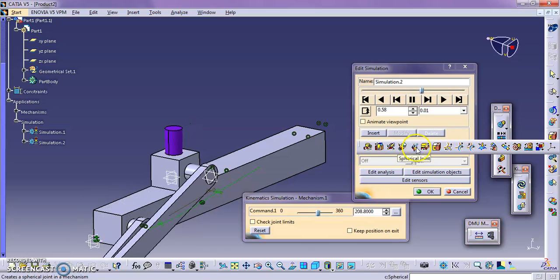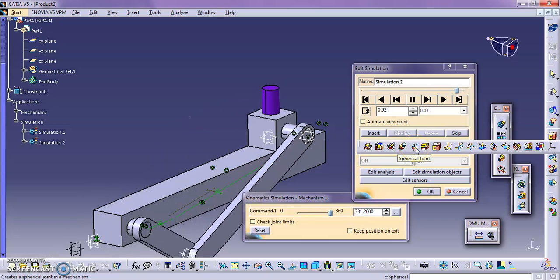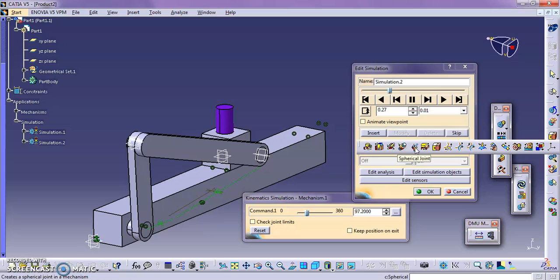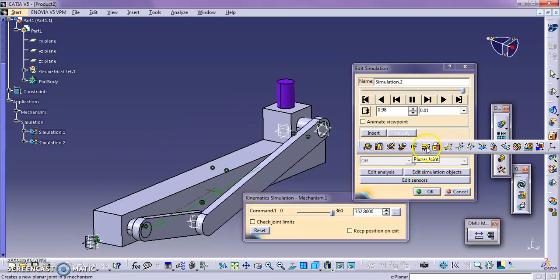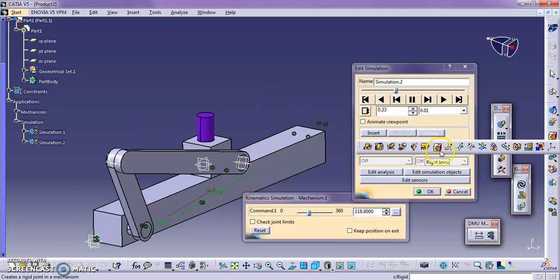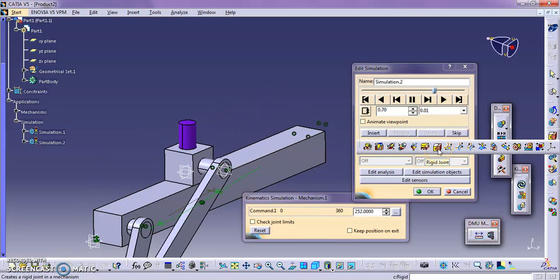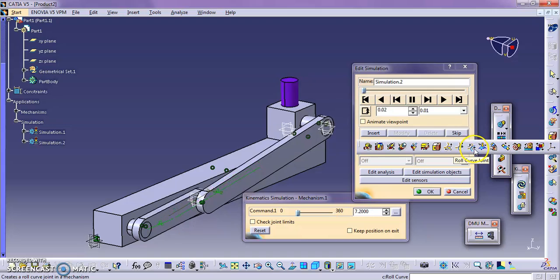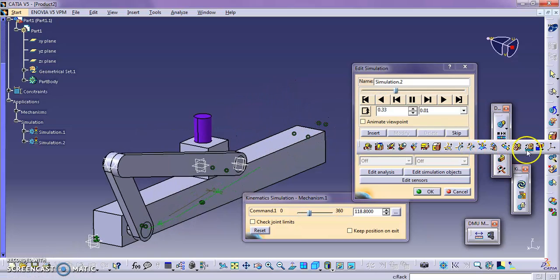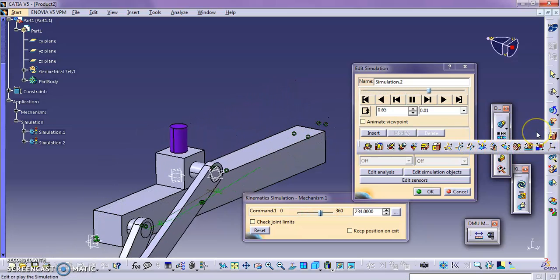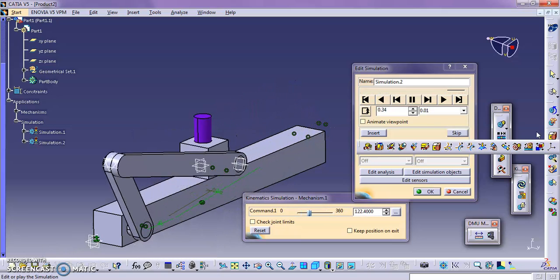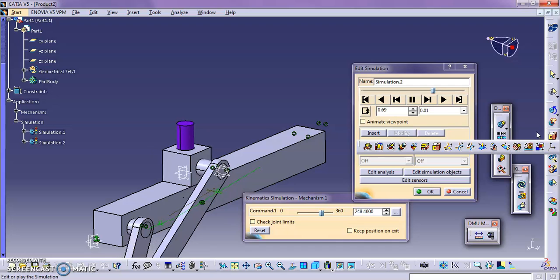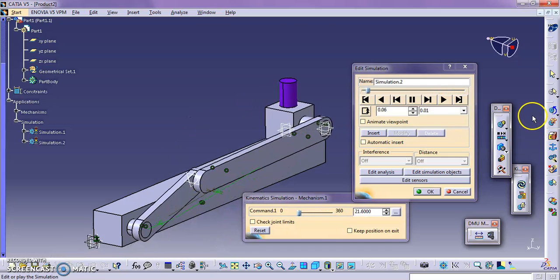This is spherical joints, usually used as a ball bearing. Okay, this is a planar joint. You can see with the arrow there. Okay, the rigid joint that we used just now. This is a point curve and everything. You can explore this by yourself, or you can also watch tutorials for that on YouTube. Right.